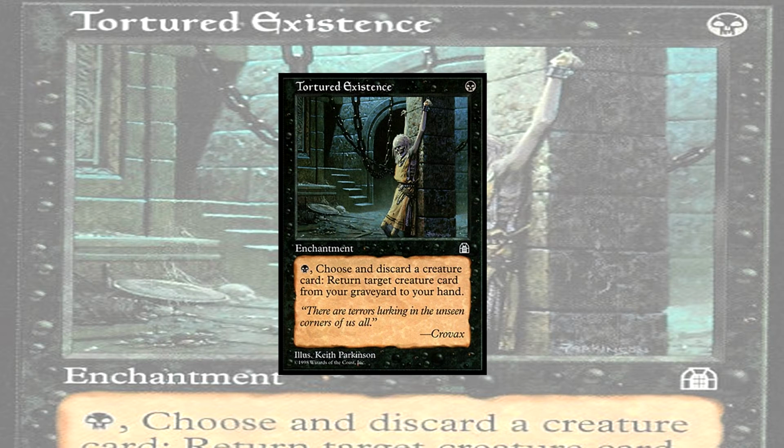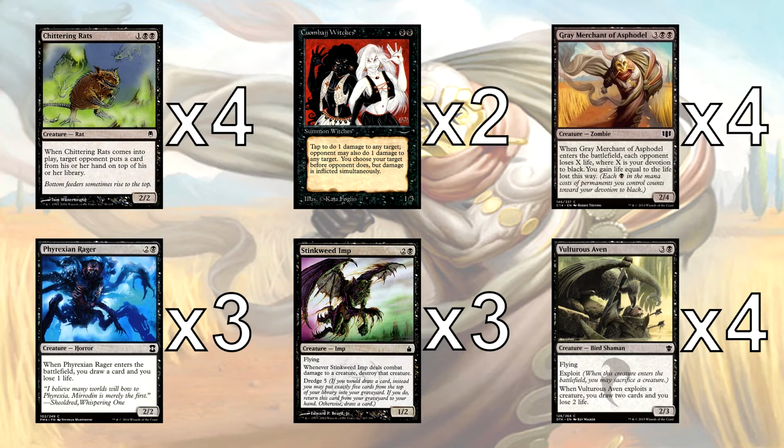There are many different versions of Tortured Existence, but this is mono black Tortured Existence. So it's kind of like mono black control merged with the Tortured Existence deck. Alright, so let's get on to the creatures of the deck.